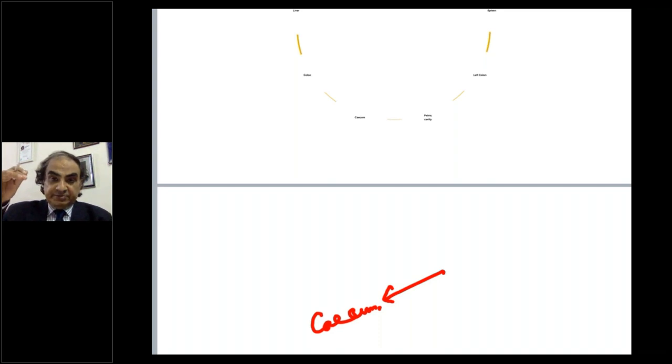I start with the cecum, because that will come in my view as soon as I'm in. And before I see the cecum, what will I see? The contents immediately below the point where I entered, so that I've not damaged it. See, that's one thing you need to see. Whenever you put in a scope, look for where you entered from, or the first port site, or the Veress needle site. Is that clear? So cecum, then I'll see the ascending colon.